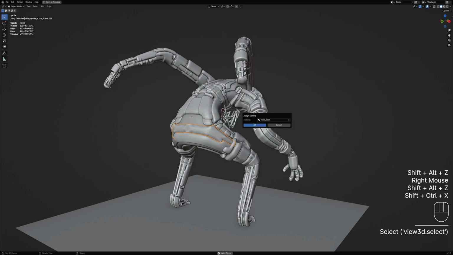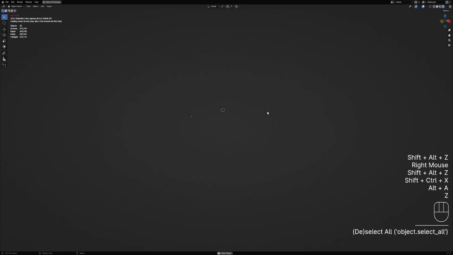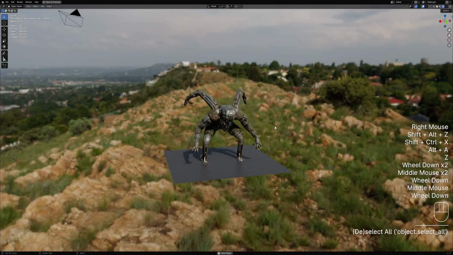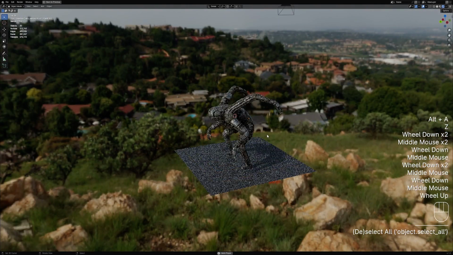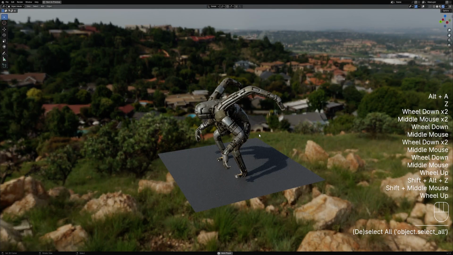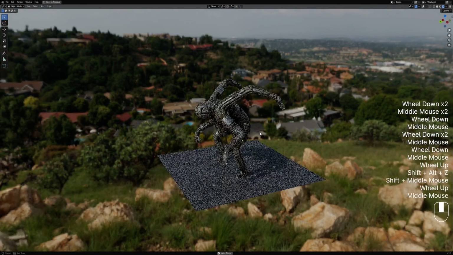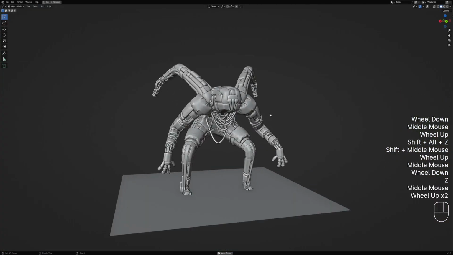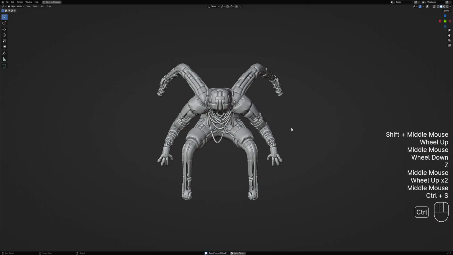Time material or flow cloth. Cool. And yeah, so that's it for the skin vertex.